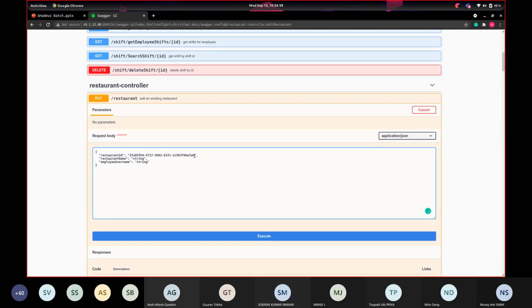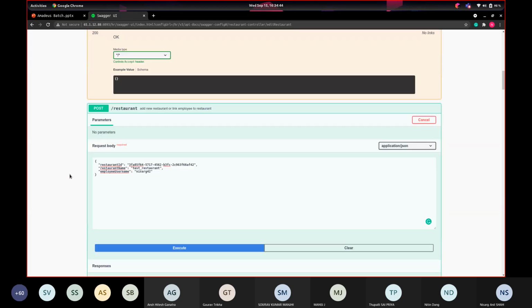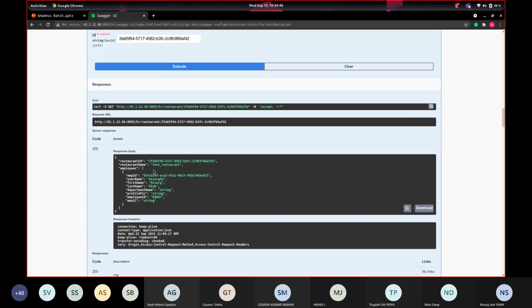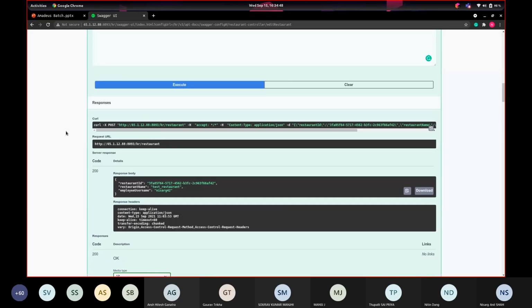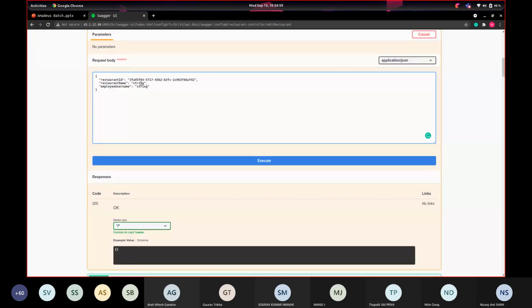So, this is the restaurant ID that I had copied previously, and the restaurant name, as you can see over here, is test restaurant. Now, what if we want to change it to something like test restro 123, and also want to add another user with the username string, which already exists?